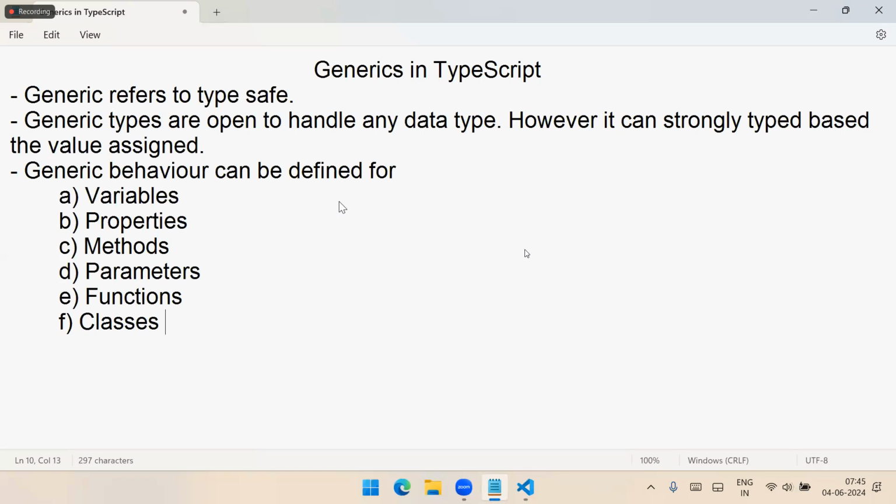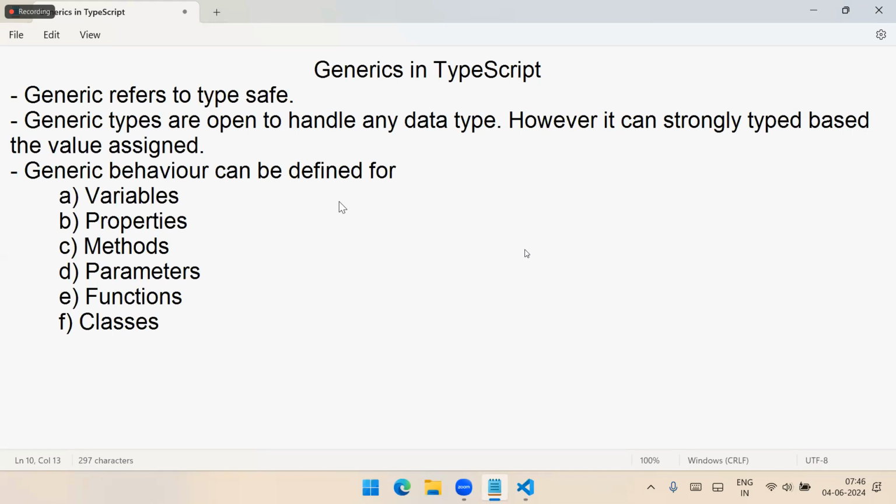So the generic behavior can be defined for a variable. Variables can be generic, properties can be generic, methods can be generic, parameters can be generic, functions can be generic, and classes can be generic.